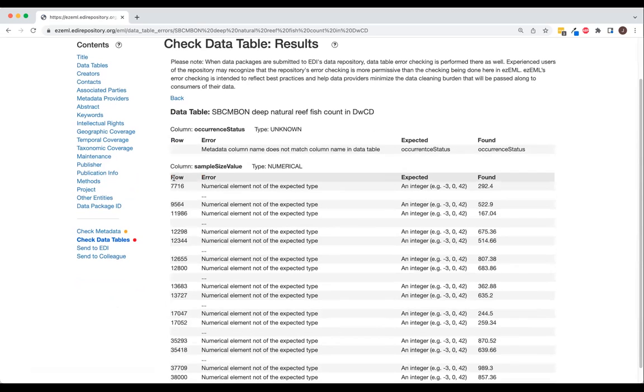Again, the errors are organized by column, and we have a column here, occurrence status, and we have an error that applies to the column as a whole, so there's no row number. And the error is the metadata column name does not match the column name in the data table itself. So the metadata says that the column name is this, and see there's an extra T in here. This is misspelled. And what's actually in the table is this.